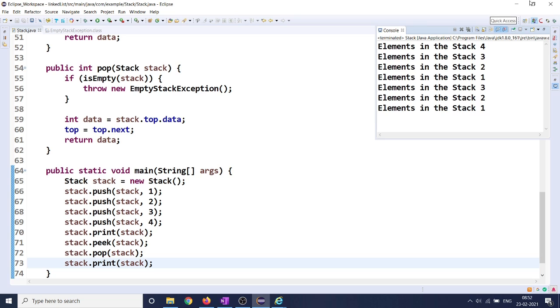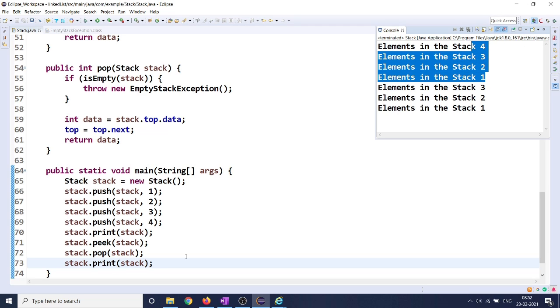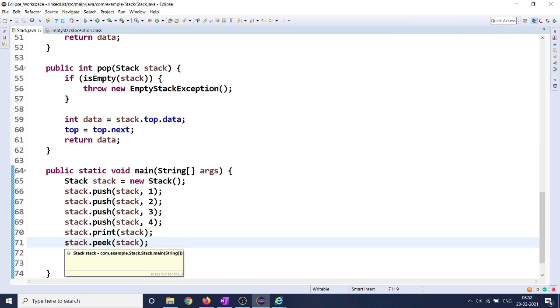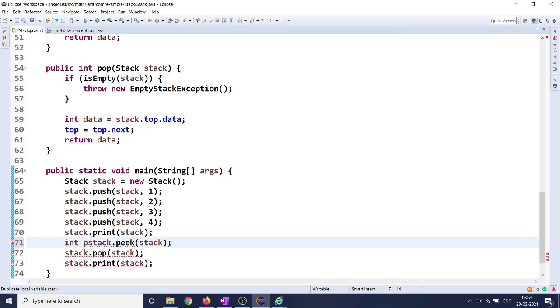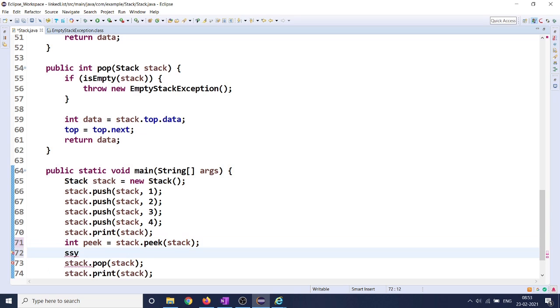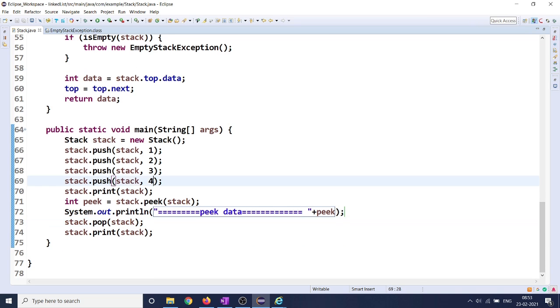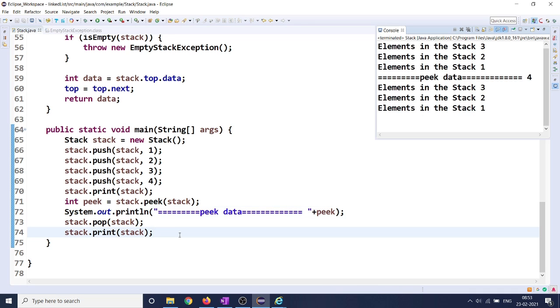The elements are 4, 3, 2, 1, and I have to print the peek data, integer equal to the top data, and then pop, which removes the top element, which is 4. Then we have to get the remaining elements as 3, 2, 1.